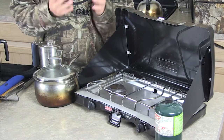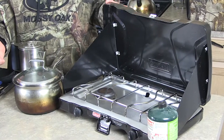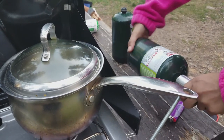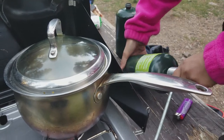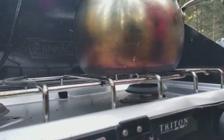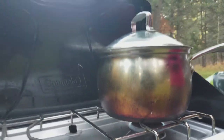The first thing we're going to be talking about is our stove, which is going to be our primary source of cooking our food. This is a Coleman stove — I don't know exactly what the model is. It's got two burners and the knobs are pretty simple. It is run by a propane tank. These propane tanks you can pretty much get at nearly every single outdoor store, including Walmart, and they're not too expensive. One of these will last you anywhere from a day and a half to three days, depending upon how much you're cooking and for how many people. Generally, we find these last us anywhere from two to three days.